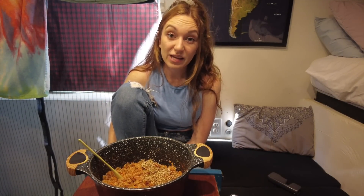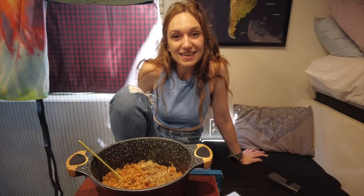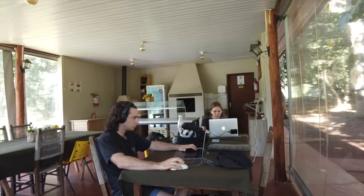We are parked right across the street from Iguazu Falls on the Brazilian side, but the only problem is it's the weekend and we don't really want to go when it's insanely crowded. We found this nice campsite and we're going to spend the day here. We got here yesterday and basically just worked all day after the crazy three-border day that Iguazu Falls on the Argentinian side gave us — we honestly needed a day just for recuperating.